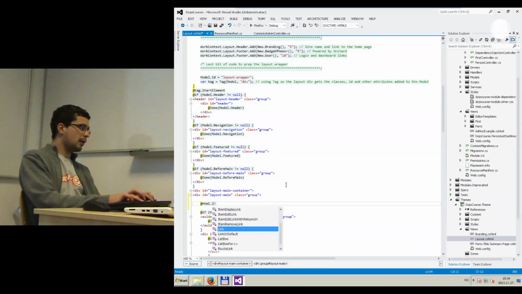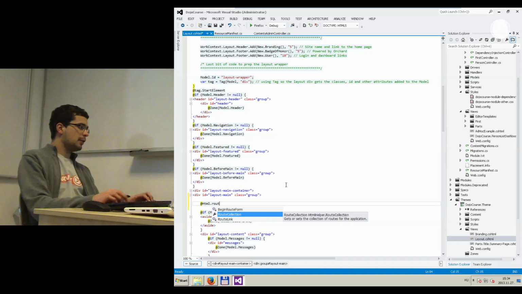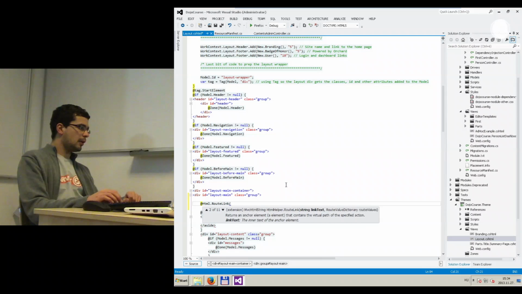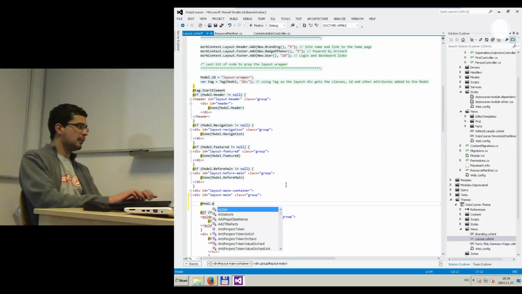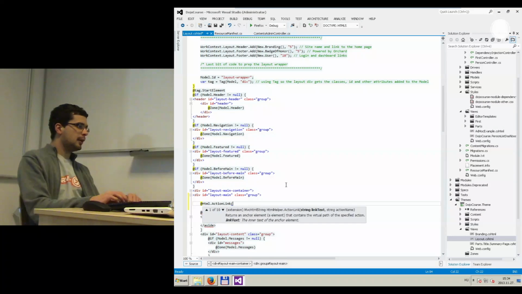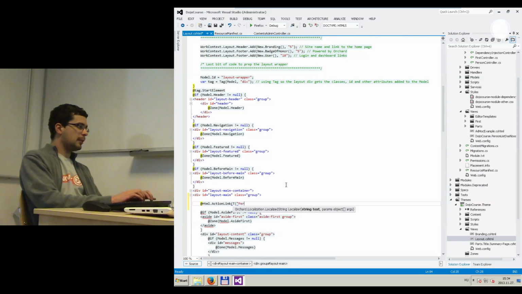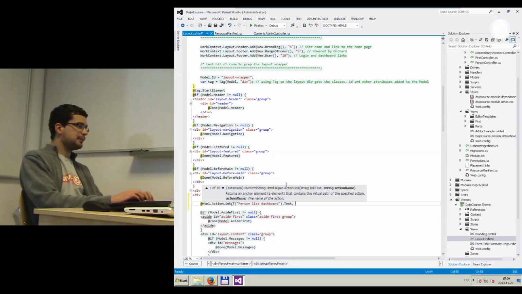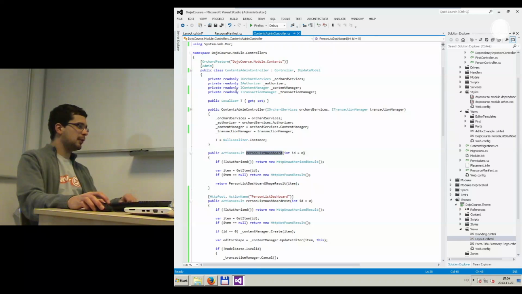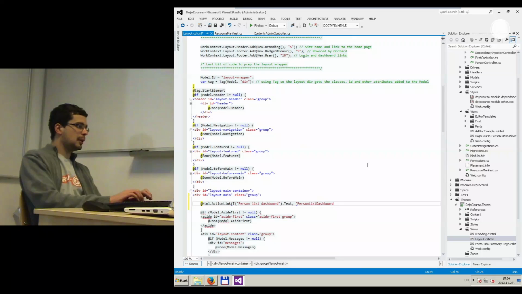You need a route link, yeah, or rather action link. Route link will work as well, but action link is simpler in this case. Well, what would be the link text? Whatever. Person list admin, person list dashboard. And the action name should be the name of the action, surprisingly. So that's person list dashboard.